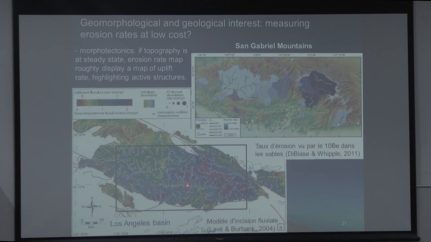it was relatively difficult to calculate the long-term denudation rate because the thermochronology, the fission tracks in apatite, were not fully reset. The exhumation was not sufficient, less than 3 kilometers, to be able to recalculate the denudation rate in that part. So from this point, it's difficult to say if it's at equilibrium or not.